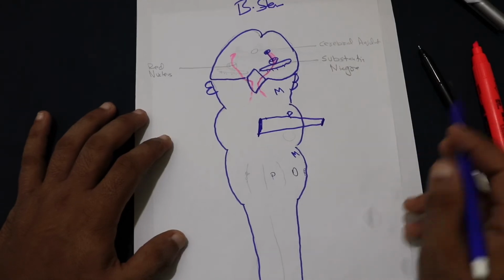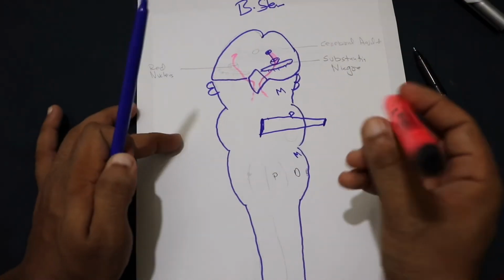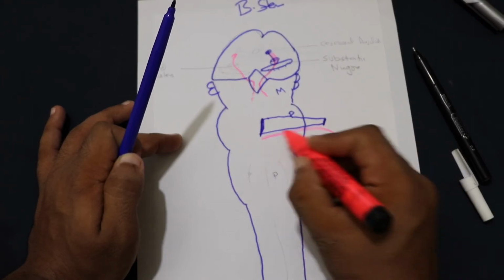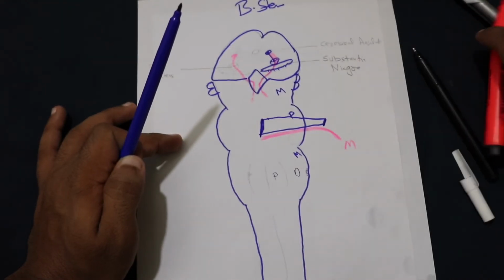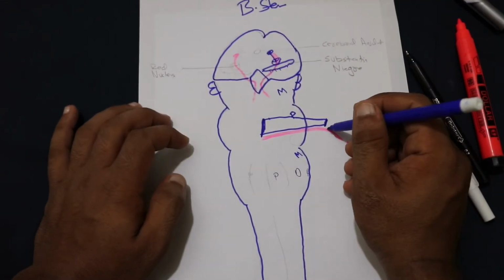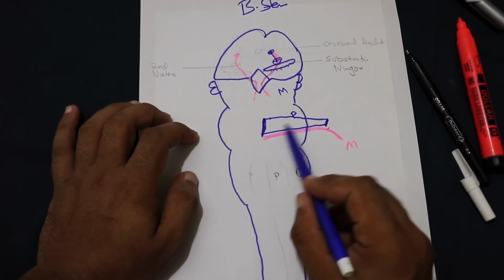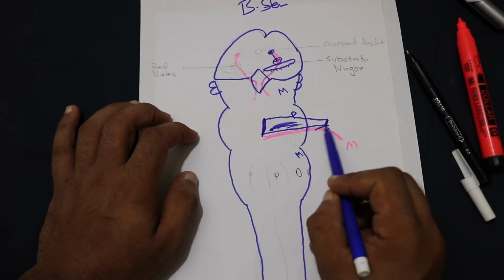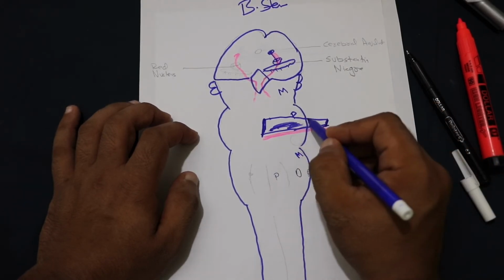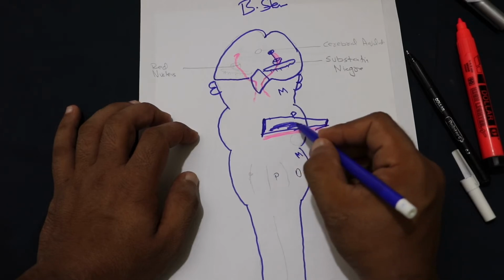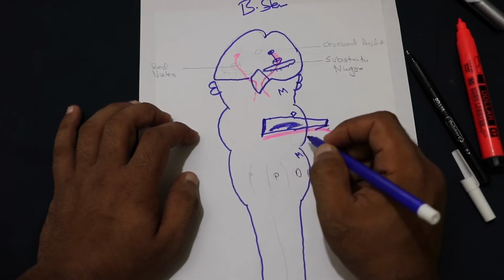It has the sensory part of it, and it has also the motor part of it. So this in pink I made it, this is the motor part of it, and in blue color this is the sensory part of it, right? So what happened, this sensory part, this is the trigeminal part. This is your trigeminal nerve, which is the fifth nerve, very important nerve.